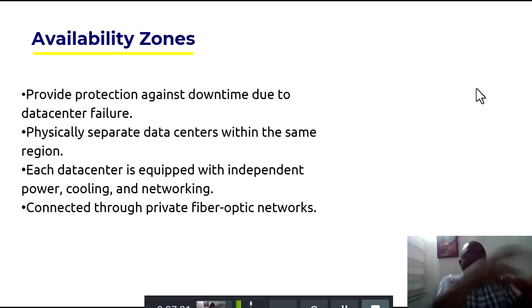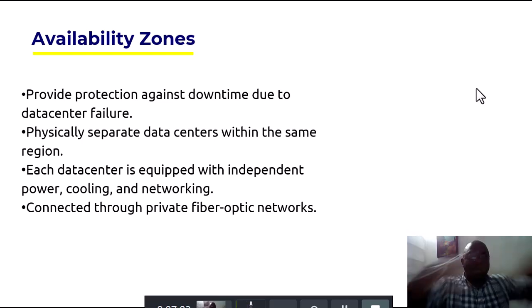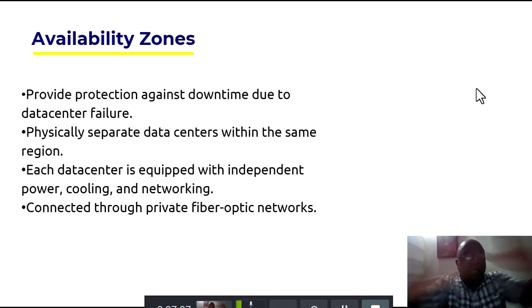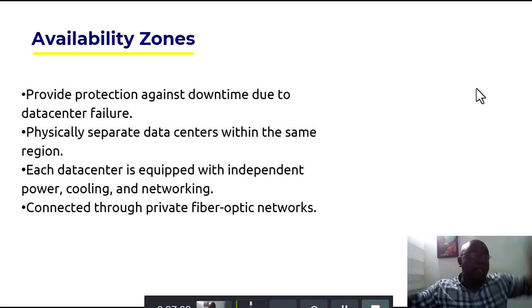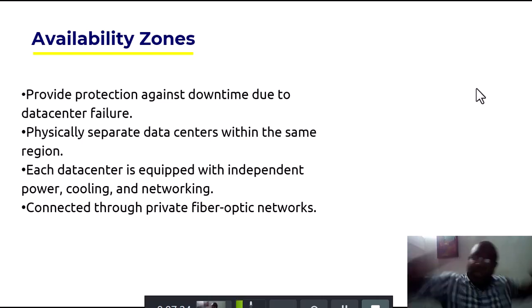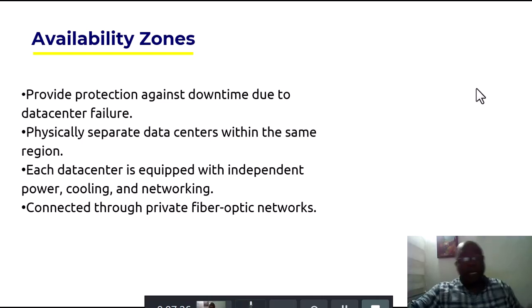So each of those data centers has its own independent power, cooling, and networking. They're totally independent, and they're connected through a private fiber optic network, in case one is having a problem.